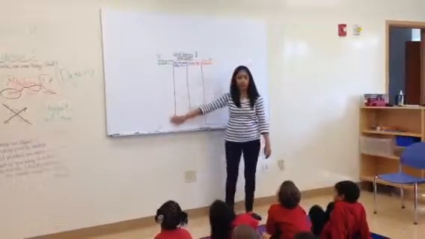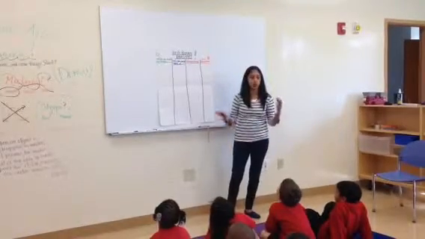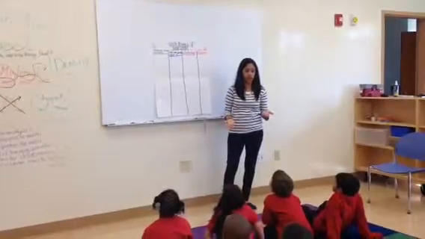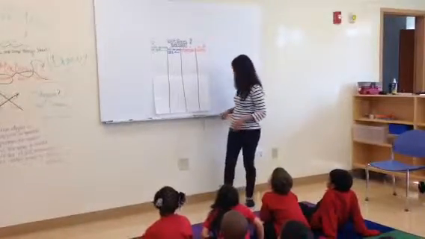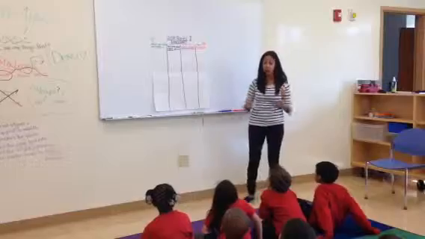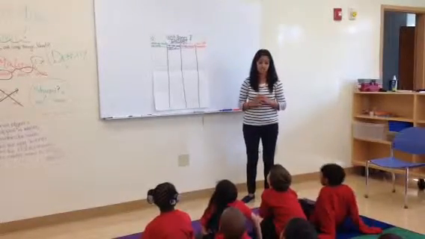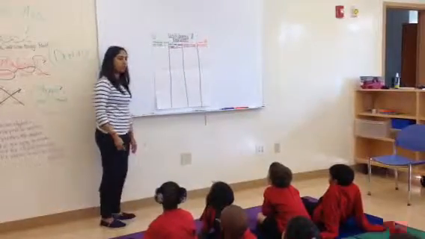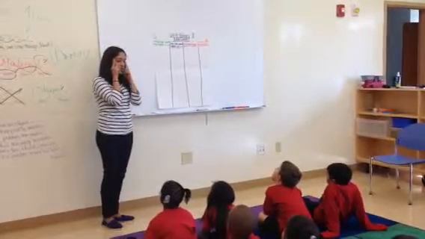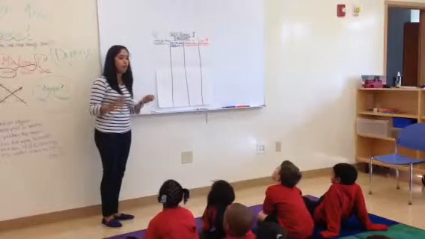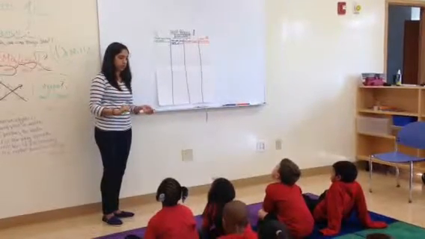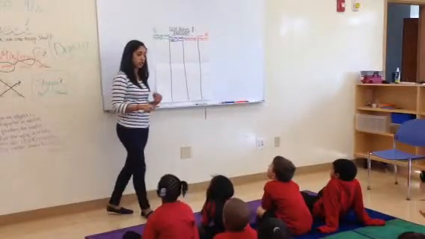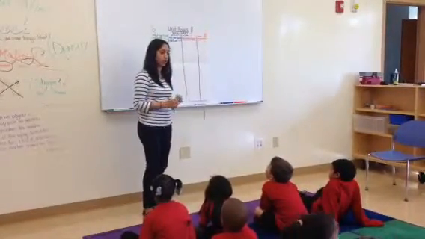So the first section that we usually do is what we think we know. And is it okay if we make a prediction and it's not right? Yes. Because as scientists, we need to check our work to see if it's right and we need to test it. Sound good? Okay, so what we think we know. I want you to think for a minute. I want you to really think about what you know about bones. Once you've thought about it, turn to your partner and say one thing you know about bones. Go ahead.